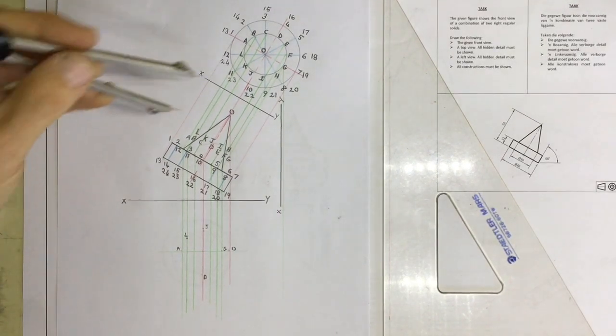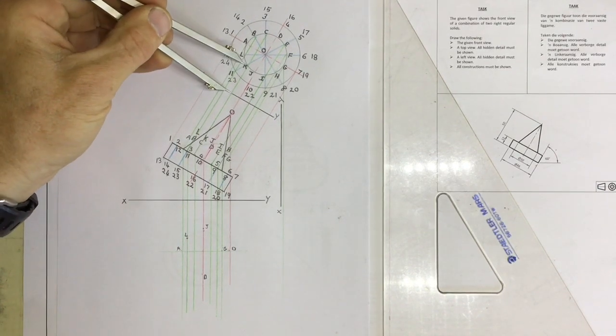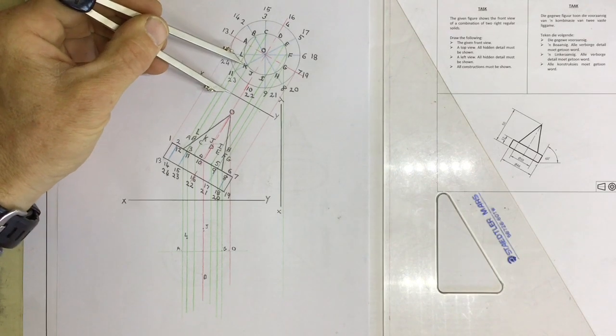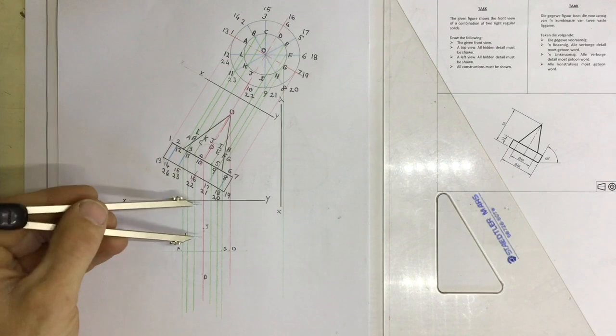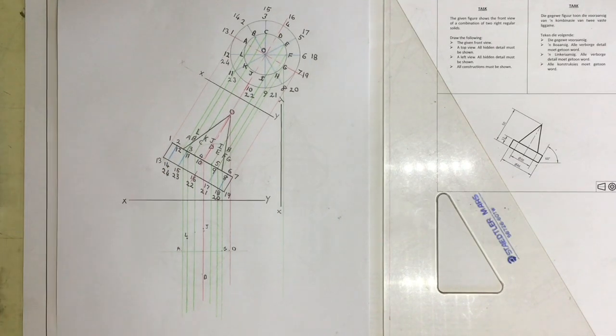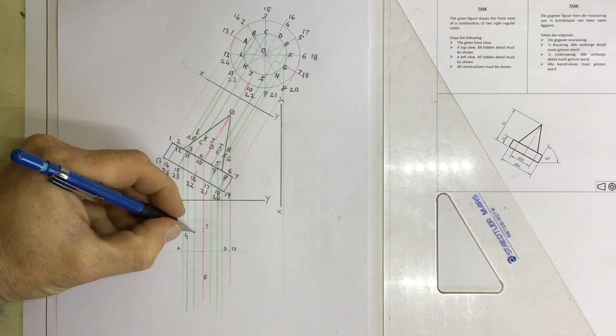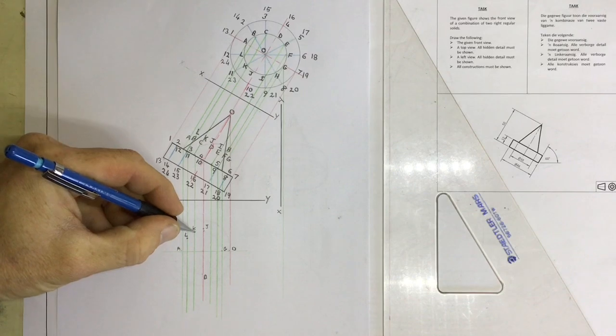Once we find L, the next measurement that I'm going to do is K. Accurately measure, really, really accurate, because it's going to influence everything that you do from now on. K, find K, drop it down into the drawing, accurately measure that point off, and you can see that I've got point K, L, A, L, K, and J.